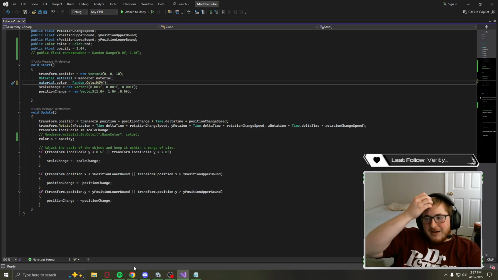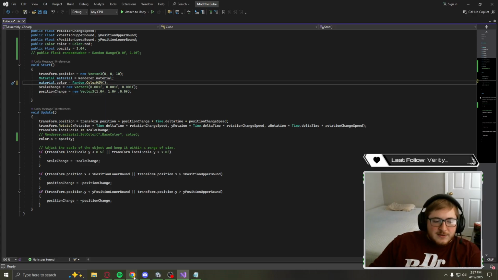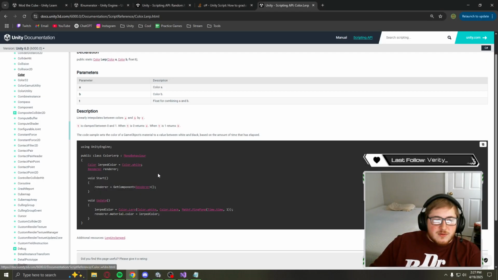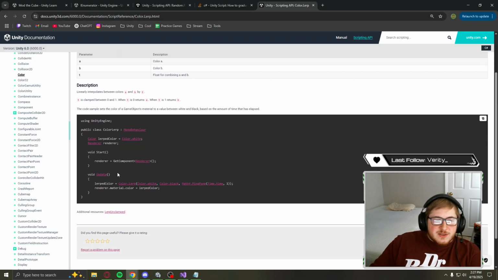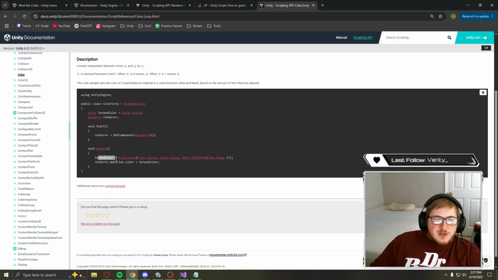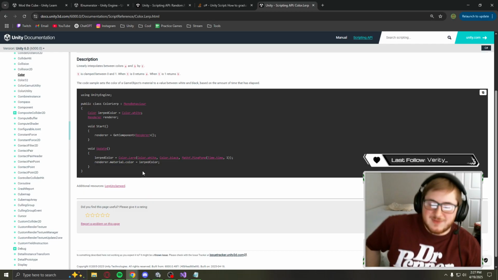But now I have to figure out how to put it in. So let's see. Color lerped color equals color dot white. Renderer. It's got to be the mesh. Render equals get component renderer, whatever. Lerped color equals. It's like almost there.